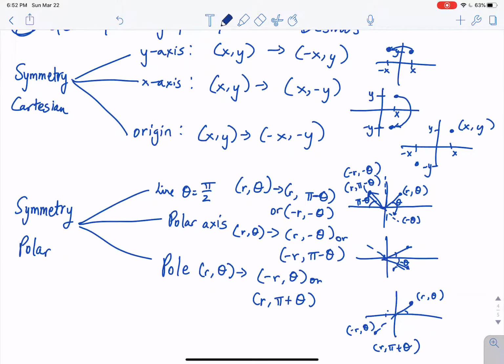So again, hopefully you're trying to visualize these things on a graph to get the symmetry, because there's a lot of stuff that you could be memorizing, and that's not going to be feasible. Like, I don't have this stuff memorized. I always draw these sketches out to figure out how to test for symmetry, because that's not something I have the brain space for. And so hopefully that's what you're also thinking about in doing these symmetry tests, is visualizing the graph and thinking about where it's symmetric.